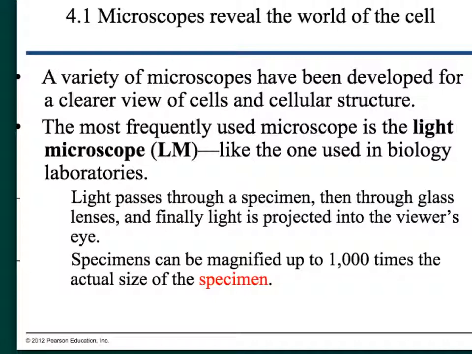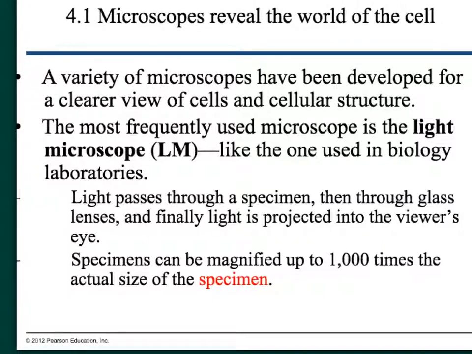Now, for most of our light microscopes, we can magnify specimens up to 1,000 times the actual size. Generally, that is with the aid of what we call oil. We have certain lenses that we can use oil to help with some of the, I don't want to say aberrations, but some of the irregular light bending that we get when it just goes through air. So again, it's not something that we'll probably observe in class. I don't think we'll use the oil immersion lenses, but we can get up to 1,000 times with the aid of oils.